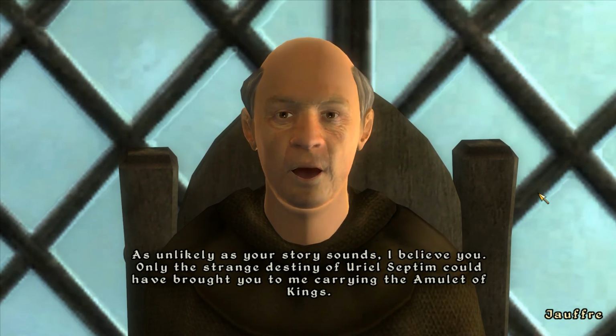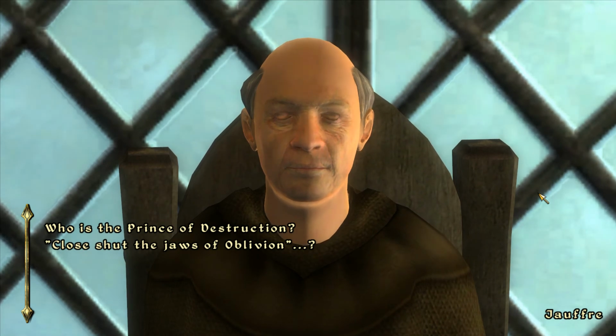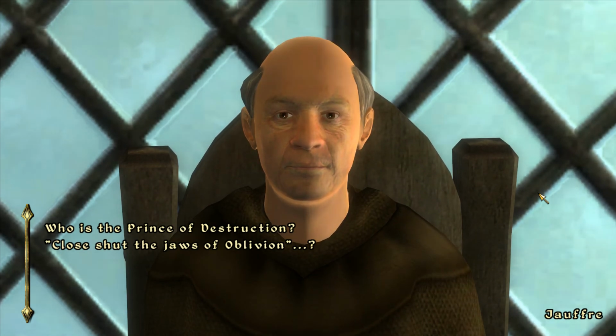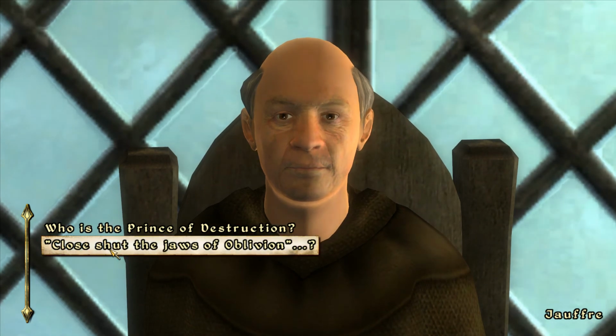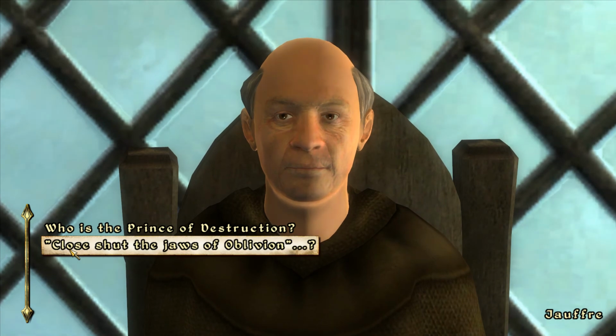It didn't let me play him along. I think normally, maybe it's because I chose the wrong first option, it lets you say like I was there during his death. You can kind of lead him to believe that you were one of the assassins, if I remember correctly. Who is the Prince of Destruction? That's Mehrunes Dagon, I happen to know from my psychic powers, having played this game before.